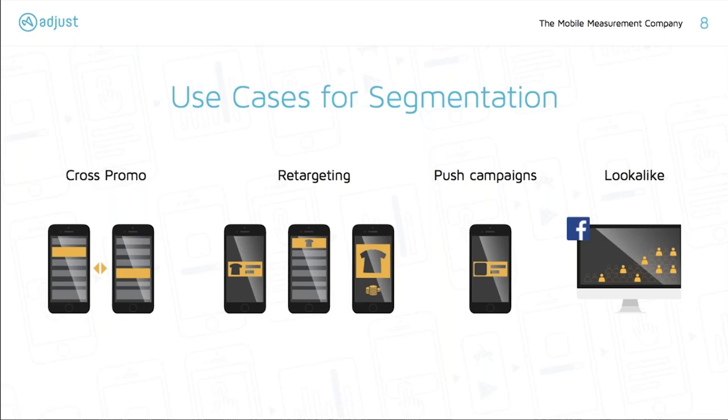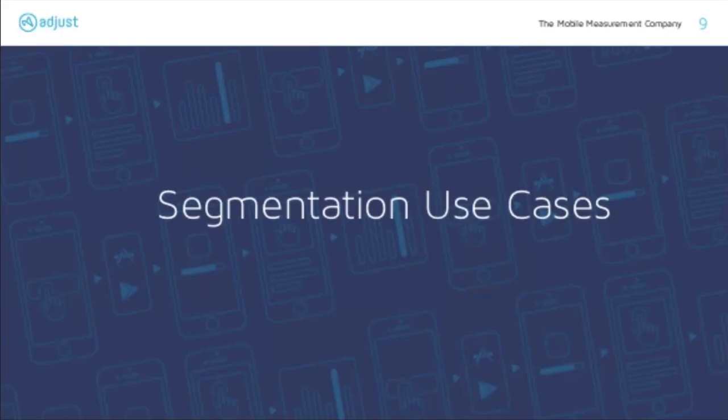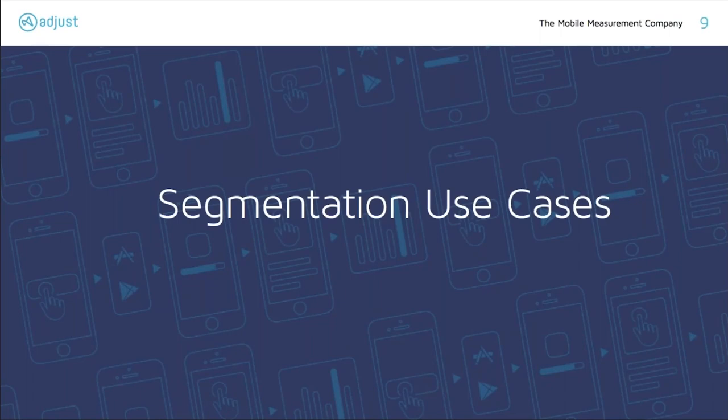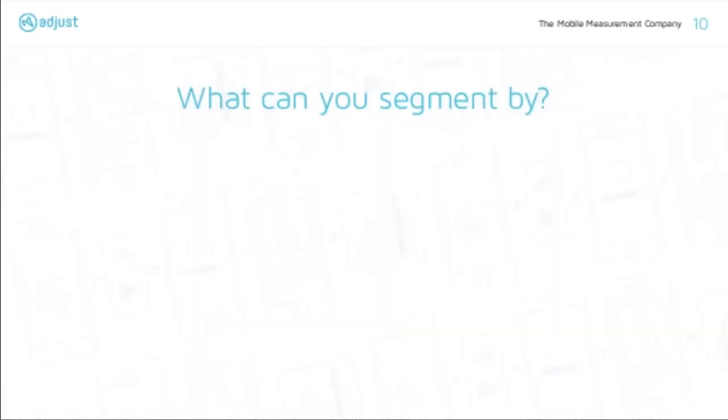And lastly, there is the lookalike scenario. So maybe you're heavy on user acquisition and you already have high-value or premium users within your app. You could segment for those and then leverage, for example, Facebook or Twitter in order to create a lookalike audience and target those users to install your app and then undertake certain measures in it. With that said, if we take a closer look into those general use cases I just mentioned, we can derive more specific ones for which segmentation can be extremely useful when taking the user's behavior into account. So in the following section, I would like to go through such scenarios and show you in depth what you could segment by.